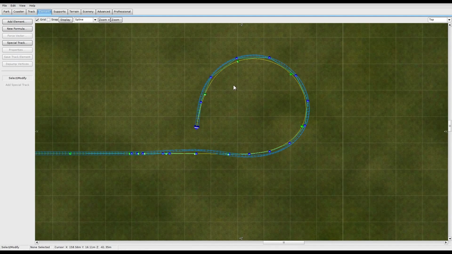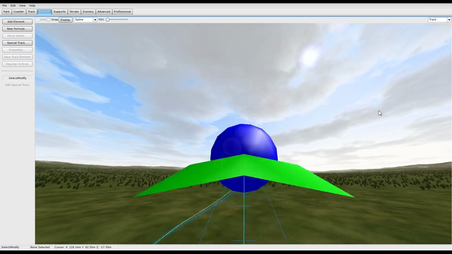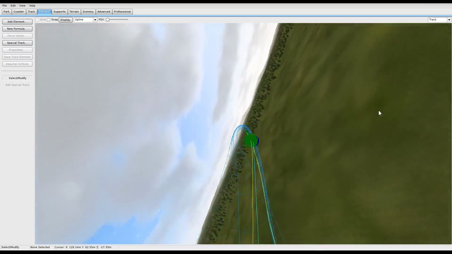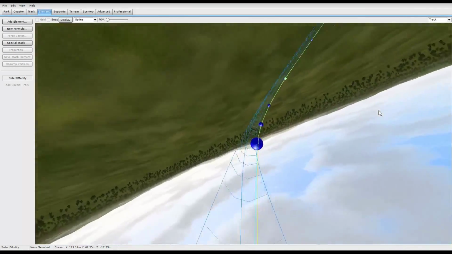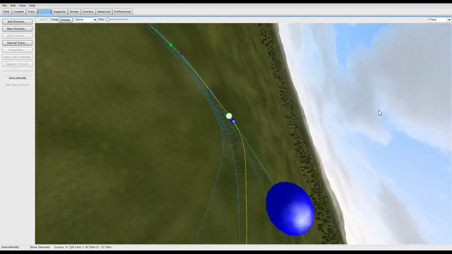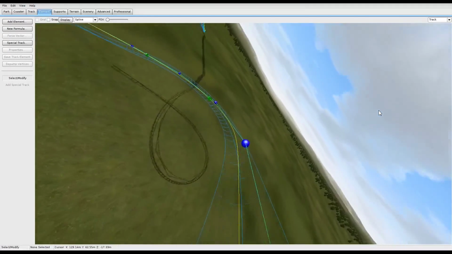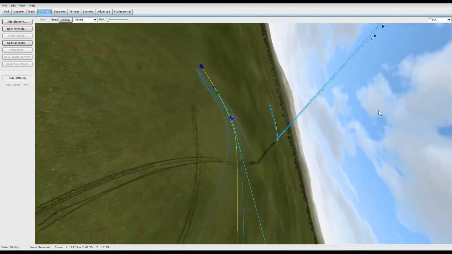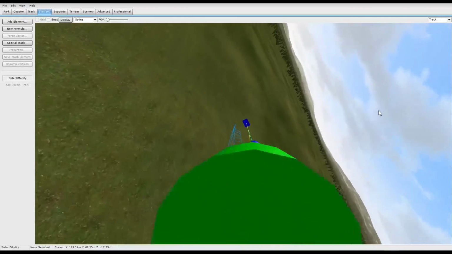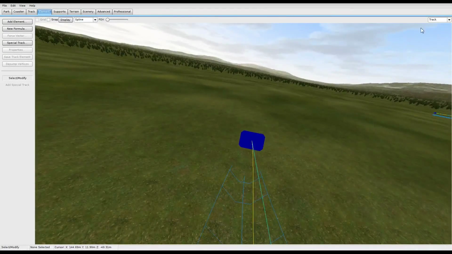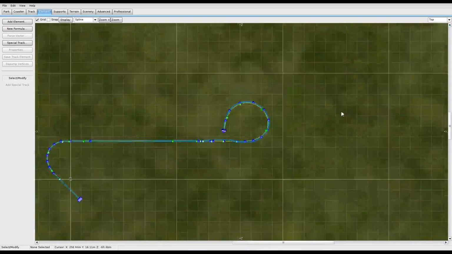Yeah, see, it actually did change it after I changed the rolls. So let's see how it looks now. Go through the roll here, and now we're going down the drop turn. Yeah, that looks pretty good, but it's kind of a sharp turn. But we'll learn to live with it.